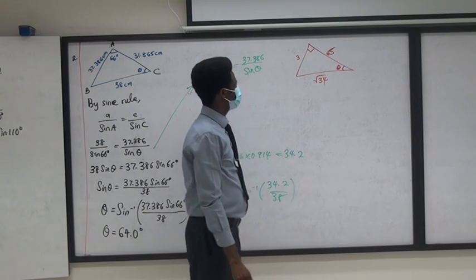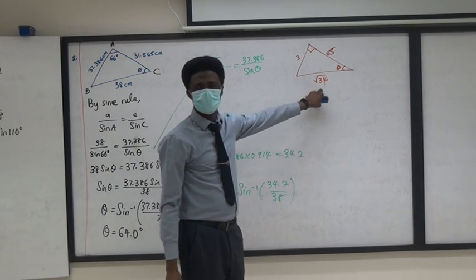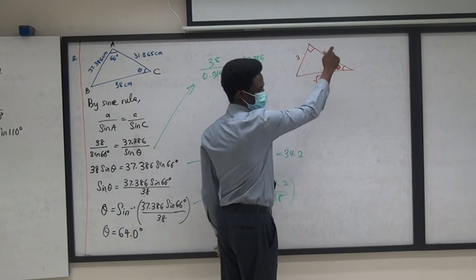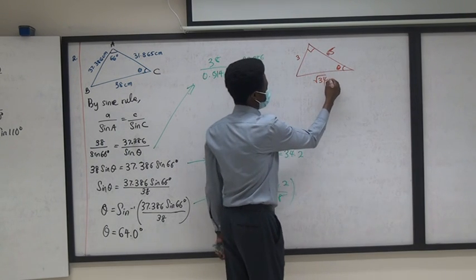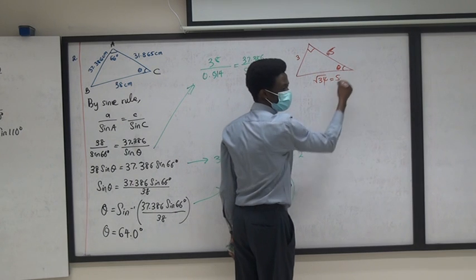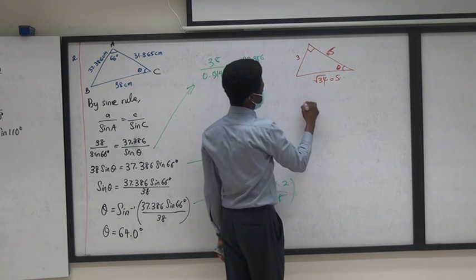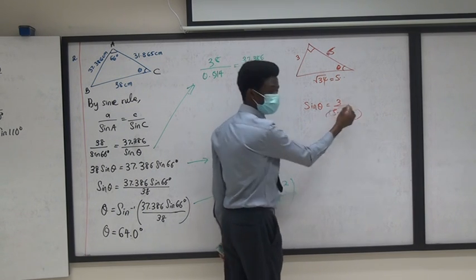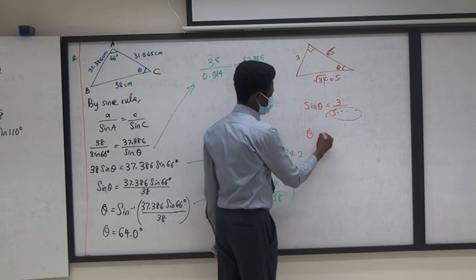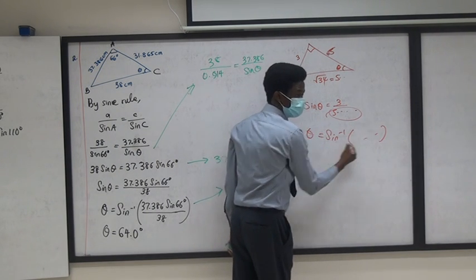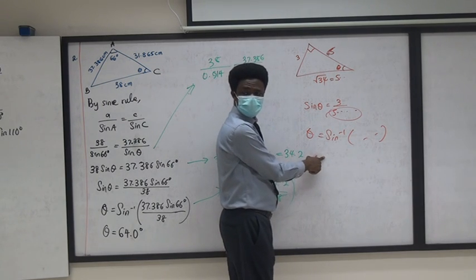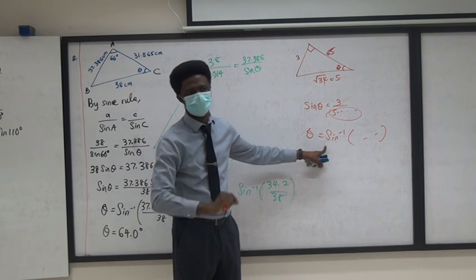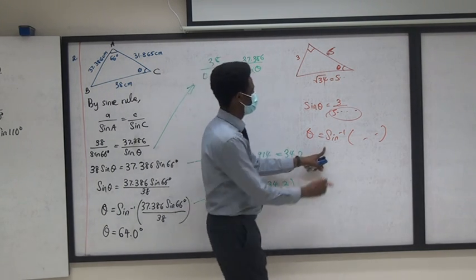Is that not? I think I ask them to use the answer to write the sine of this angle or something like that. Now, someone would have done square root of 34 as 5 point something, right? Then they would say sine theta equals 3 over 5 point something. This is an approximation. By the time they find the arc sine, the result is also an approximation. Am I making sense? But because you have approximated before the final approximation, your answer will be a bit far from the real answer.